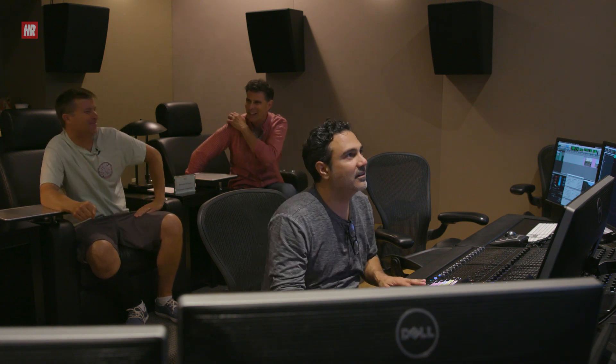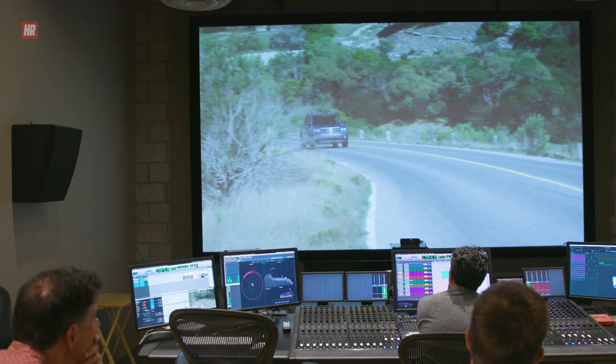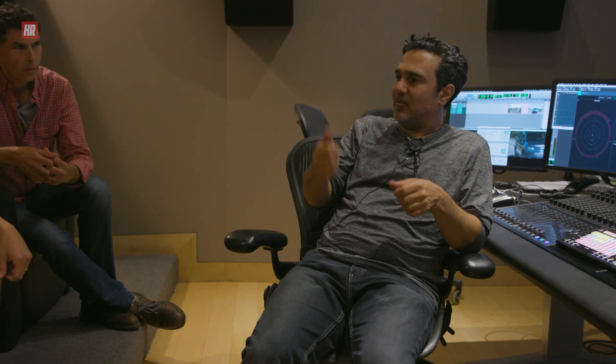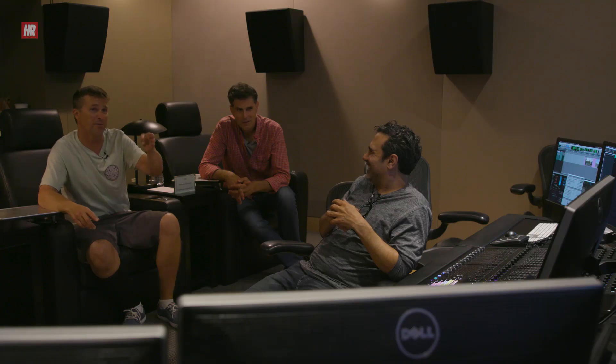If you add the engine, you get a lot more fidelity in the full bandwidth of the car. So you have eight different channels and you can take any part of that and make it louder or quieter. With the footage, you can cut it in to the car approaching, the car going by, or even the car in a different place. What we like to do is sync the inside sounds of the car with the outside — when someone's recording outside, we sync those sounds in the same timeline so those perspectives are already in time matching the performance, and it sounds very natural. Really nice to meet you guys. Thanks for putting the 57 Chevy noise on top of a Volkswagen four-door utility vehicle.